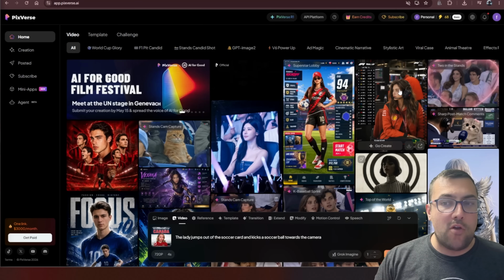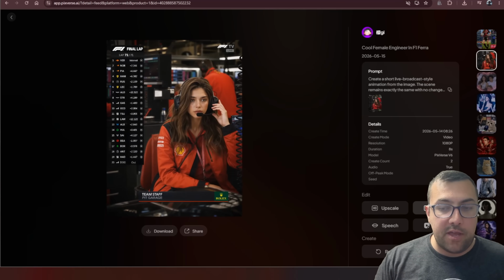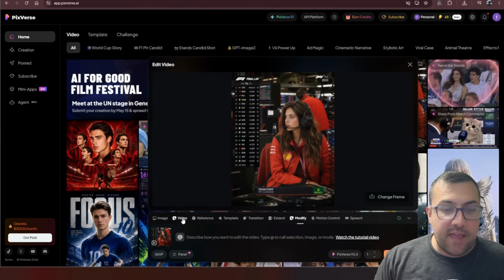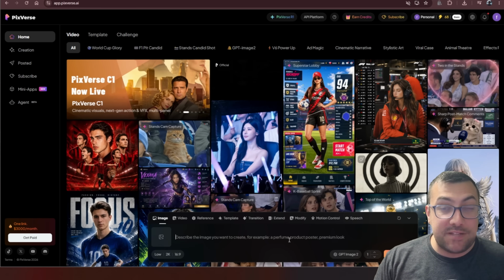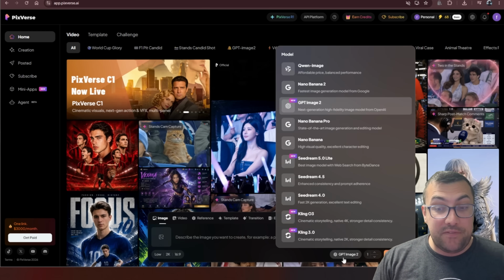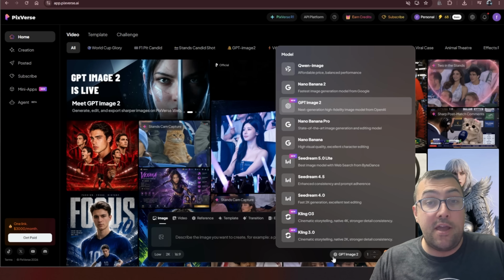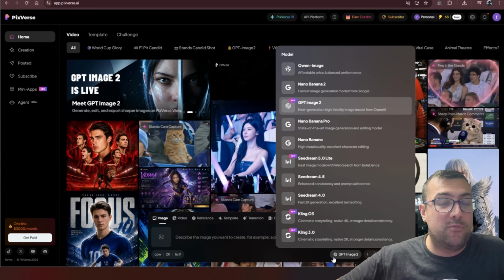You're getting access to all the top models. So which top tier model are you generating with? Let me know what your thoughts are in the comments below. Is it Seedance or GPT Image 2? Or is it Happy Horse? Let me know what your thoughts are. I just love that you can use all these different templates and start modifying and then jump from one to the next all on one platform, all with these different models. I just think the entire UI is super user-friendly and it's just really neat.